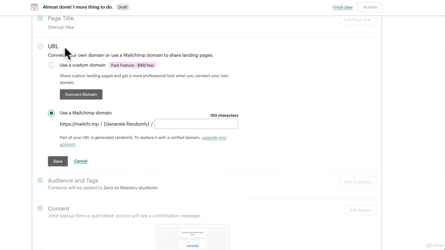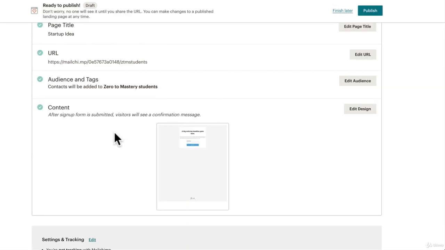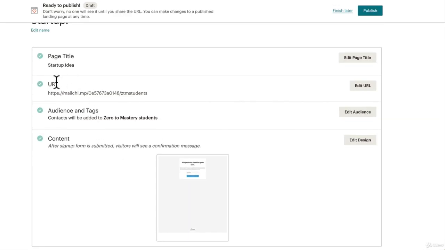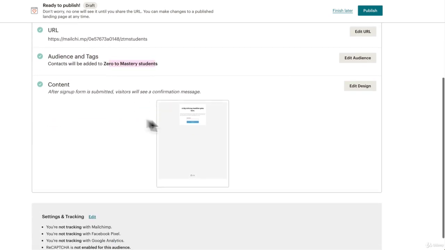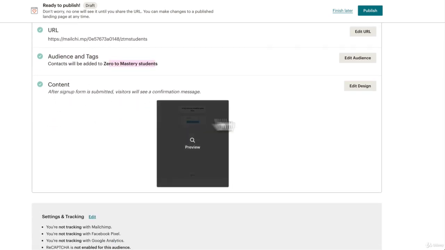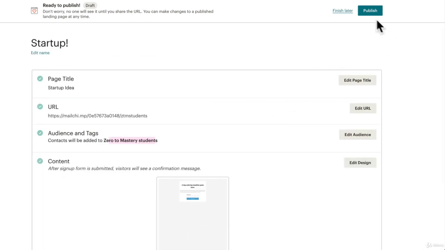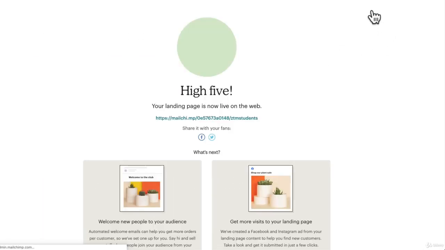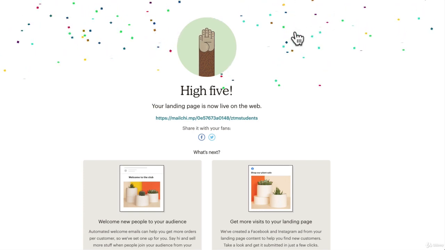So this allows you to have your own custom URL if you want, but in our case, we want the free option, so I can just create, let's say, ZTM, students, endpoint. So if I save here, I now have a page title, a URL, we have the audience, which is Zero to Mastery students, we have the content, which is what we just created, and all I need to do now is say, publish. High five. Thank you very much.